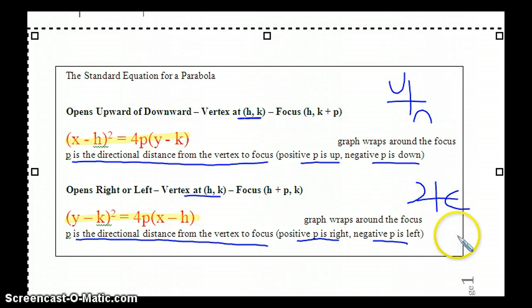Again, these are going to be our formulas, and these formulas will really start to make sense once we look at an equation and how we start to use these formulas. Keeping in mind that the real difference between the two is where the (h, k) is and what values are being squared. So when you see the x that's being squared, that's your sign to let you know that it's opening either up or down. If you see the y value that's being squared, that's your sign to let you know that it's opening left or right.